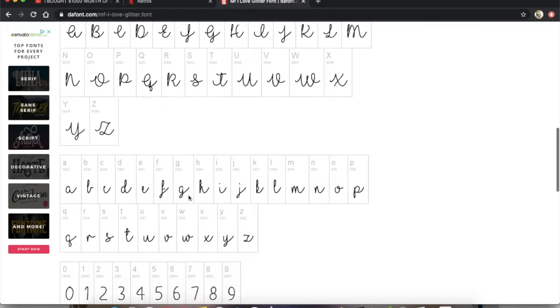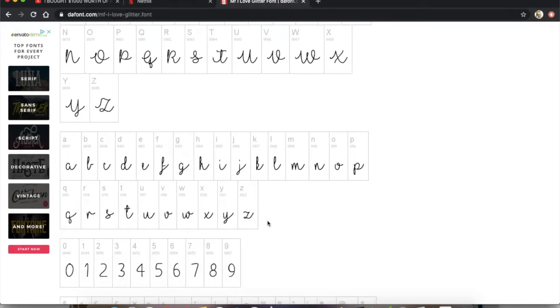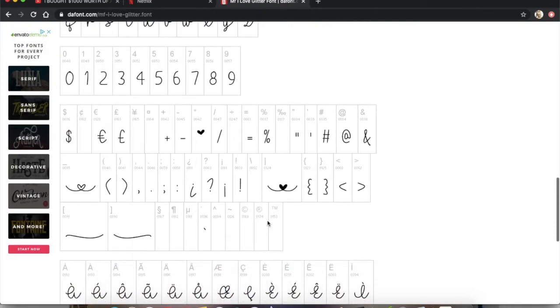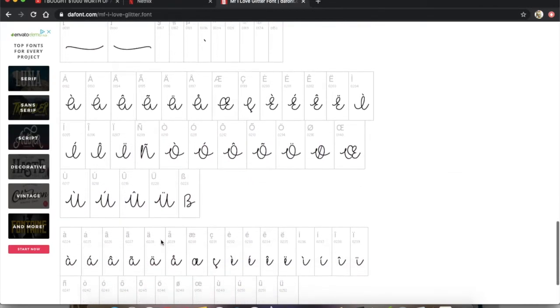So this is what the uppercase looks like, and then the lowercase, and then down here is where you will see how to get that heart. The asterisk right there is a heart, or for these squiggles, you press the lines or the bracket.